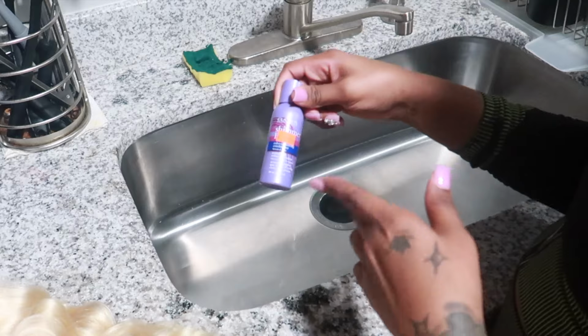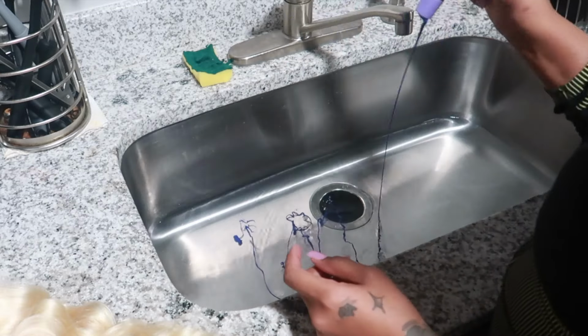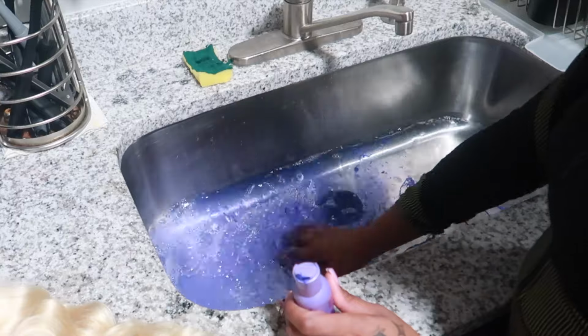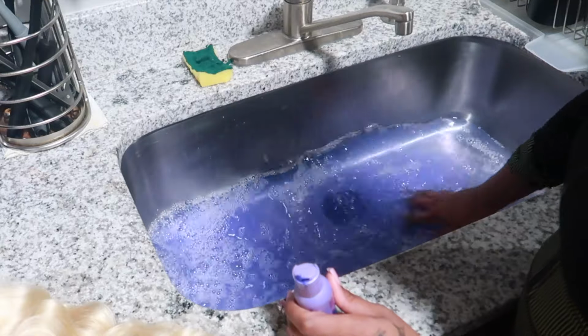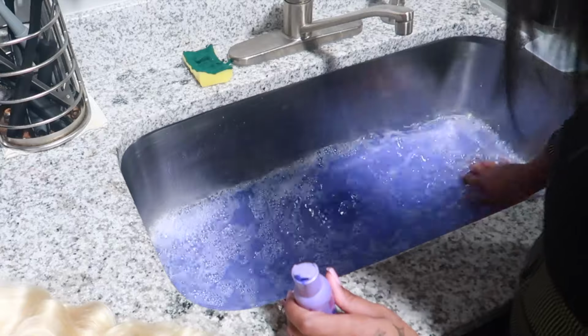So we're gonna go in with some shimmer light shampoo. This is just to tone the knots, y'all. We're gonna do this first, and of course, I ran some hot water. Some people say warm water, this, that, and the third, but I turned my water on hot, filled my sink up, and yes, I used my hand.